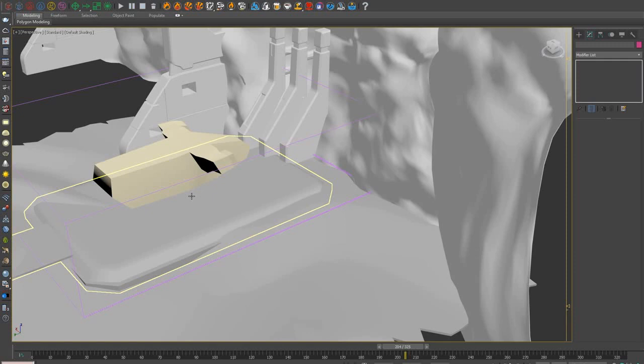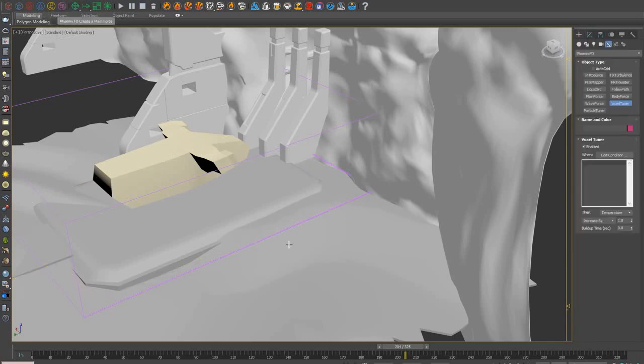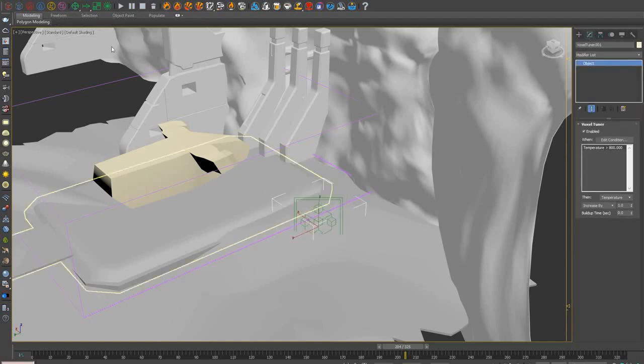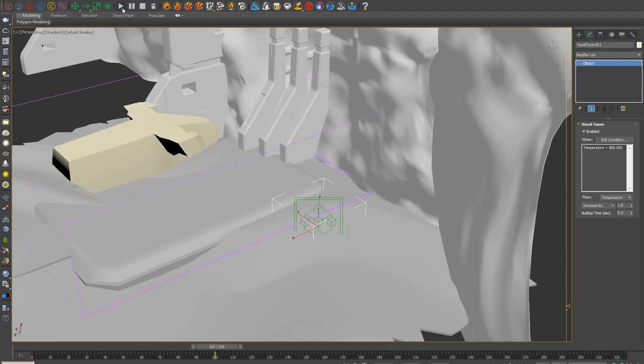If the animation of the ship changes at some point, we'll have to redo the keyframes in the source, and if the animation is complex, this might take some time. While using the voxel tuner, we can take a more procedural and future-proof approach to getting the desired result. So let's see how I can do that. I will create a voxel tuner in here. And let's start our simulation.